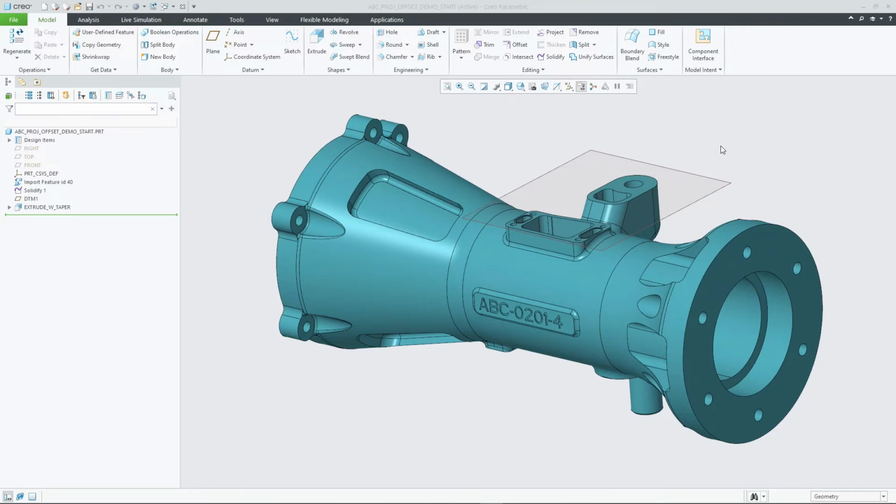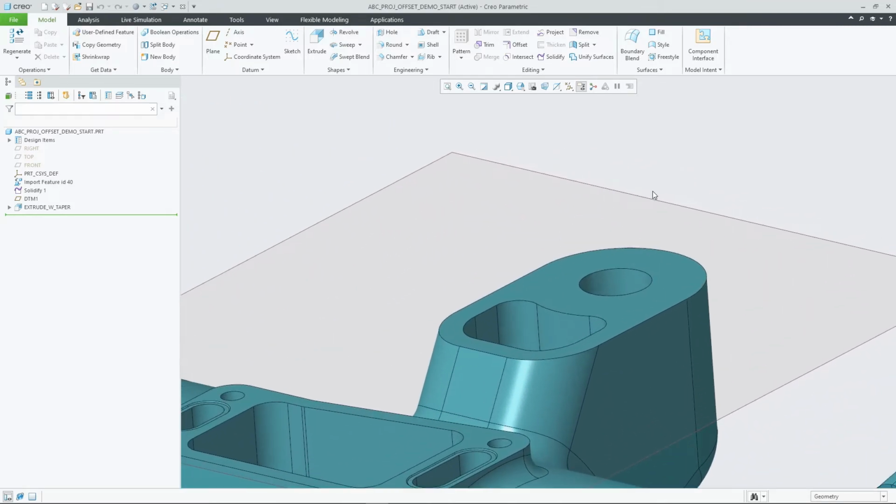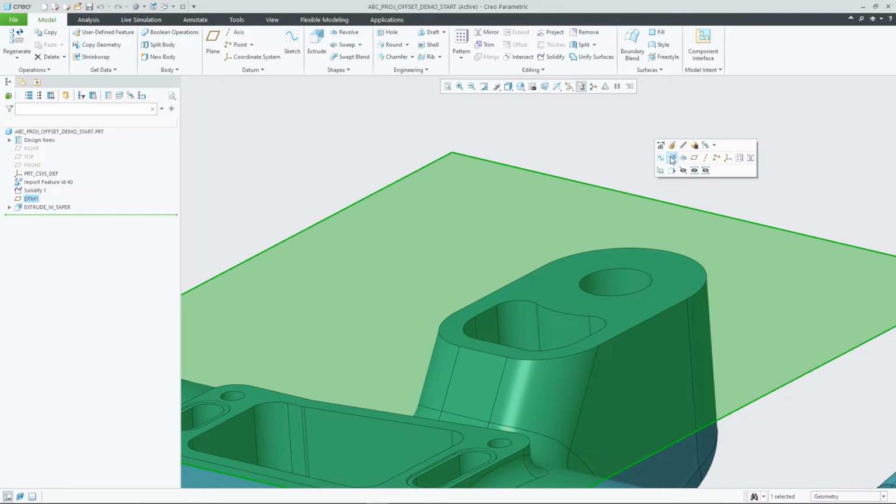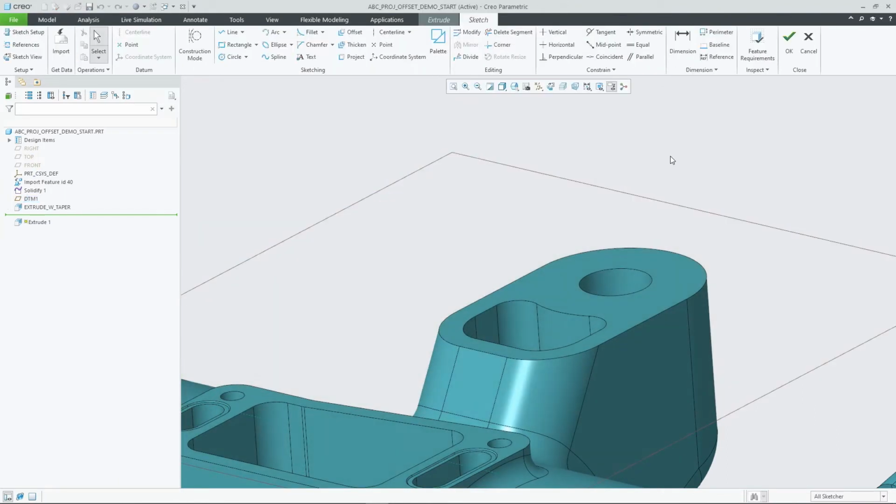The project and offset tools in the Sketcher environment are modernized in Creo Parametric 9.0. Both present themselves with a modernized tool UI, modernized workflows, and modernized reference handling. When invoking the project tool, you see the new tool user interface with a chain collector activated, allowing you to select edges in the 3D model and project them into the sketch.